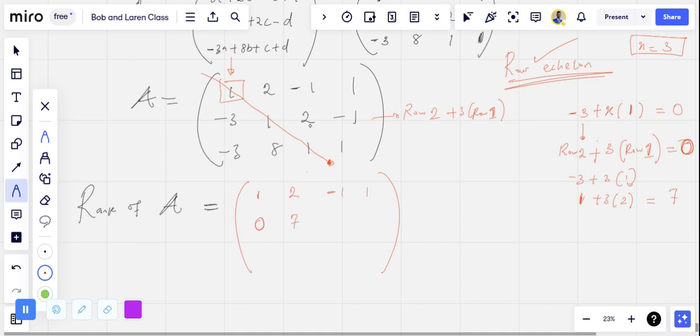Are you following? So the next thing now is for the next digit. At this point I have 2. Okay? And at this point I have minus 1. So my row 2, I have it as 2. You write 2. Then plus 3 times row 1, I have it as minus 1. So solve this out. What are you going to have? 2 minus 3, and that is minus 1. So you come here and write minus 1.